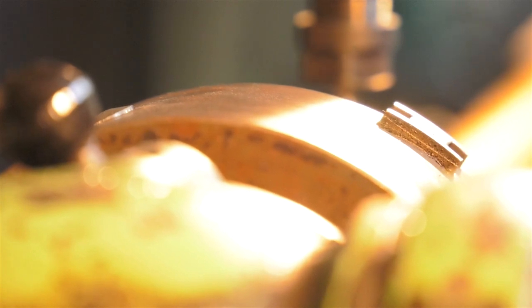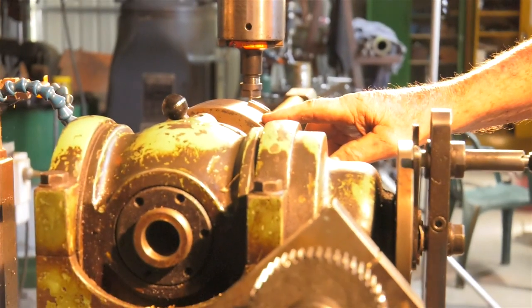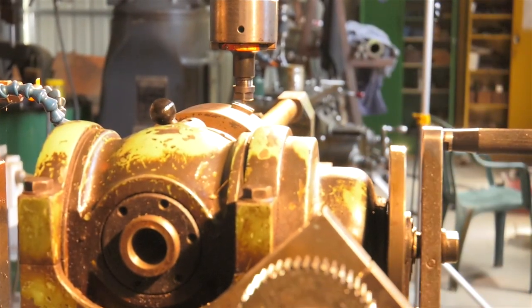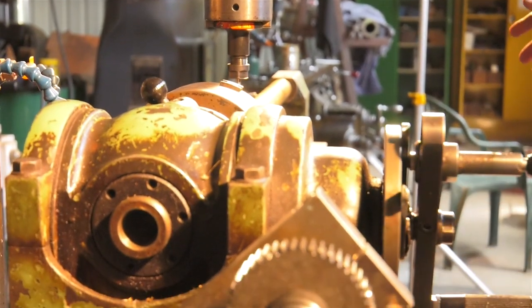Always keep clear of the gears because they will grab and make mincemeat out of you. But you can see the chuck is slowly rotating, and if we leave it going long enough, it will give us a full turn if we had the travel on the machine.